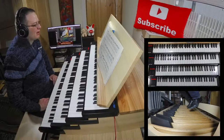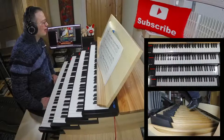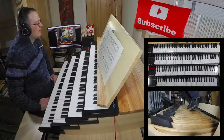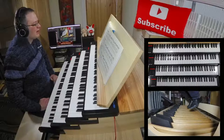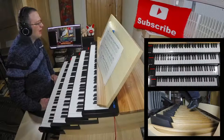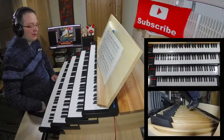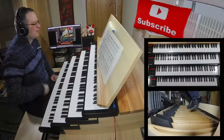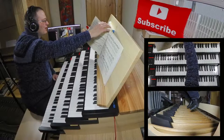Let me check. The bass, alto and the tenor are in the left hand part, and the bass is in the pedals, yeah. But it's interesting that we have the canon between the soprano and the tenor. It's written on four different staves, right? On four different staves.